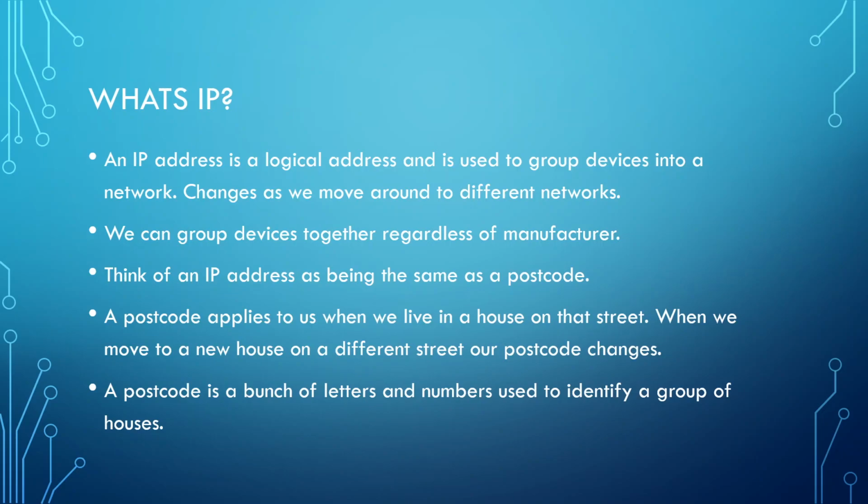So it's important that an IP address is split up into two parts. The first part of the IP address is known as the network part. This is used to identify that group of devices. You could think of this as being the first three letters of your postcode. The first three letters of your postcode identify the area that you live in, your town. So first it identifies the town or city that you live in, and then the specific district within that town or city. The next three letters or numbers of the postcode identify that street within that district.